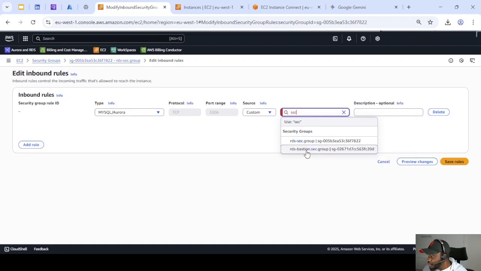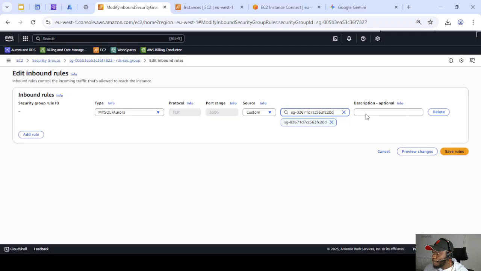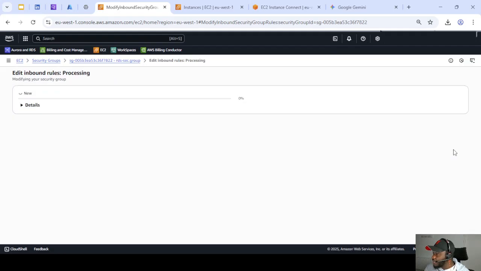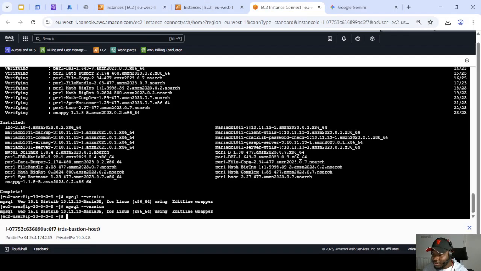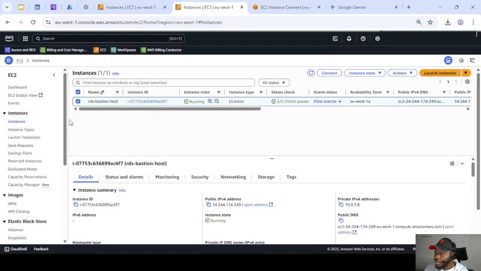You see, this is our RDS Bastion security group. So we call this Bastion to RDS. So we can save that. Yeah. So we can go back to our EC2 instance and authenticate, right?